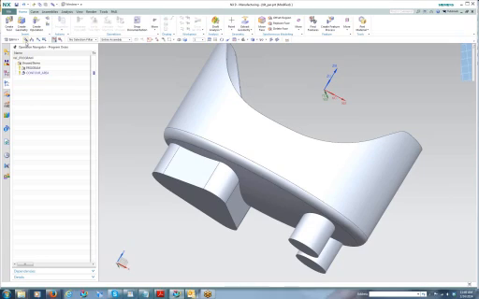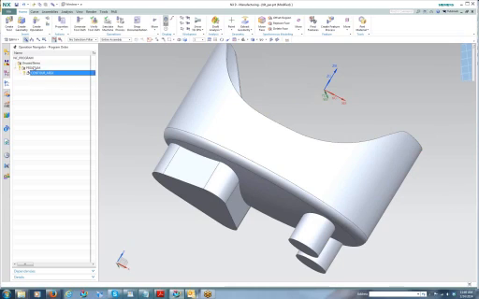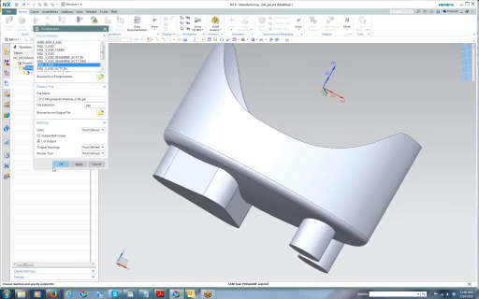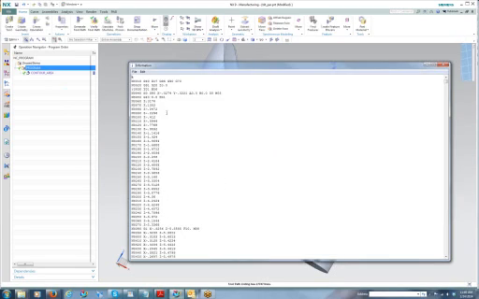I'm going to look here in our program order view, and you see this single operation that we've made. Well, if I want that to be in a program that I'm going to output, all I have to do is drag and drop it. It now is a child of that program, and when I post-process it, I'll just select a post here. It's going to go look at my operation, and in a few seconds we'll see the G-code appear on the screen. So now we've just output a program.